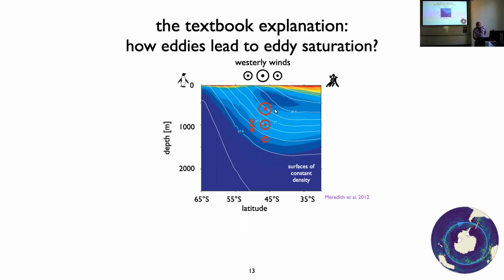They're very sloped, which is very counterintuitive, because if I go to my bathtub and create this situation and let it go, after 1 second it will all slosh down and the surfaces of constant density will be flat. However, that's not the case in the Southern Ocean, and that's because we live in a rotating frame of reference, and the pressure gradients created from these sloping isopycnals are opposed by the Coriolis force, which you can already have in your bathtub.